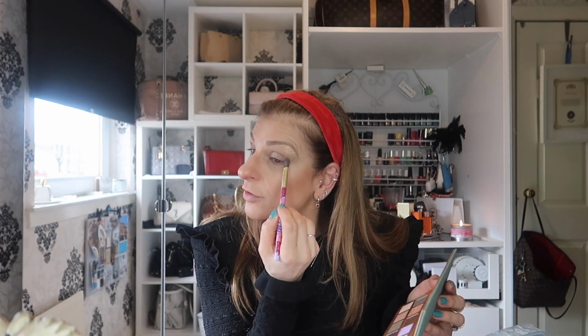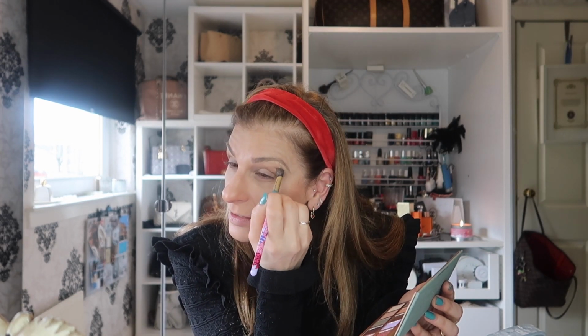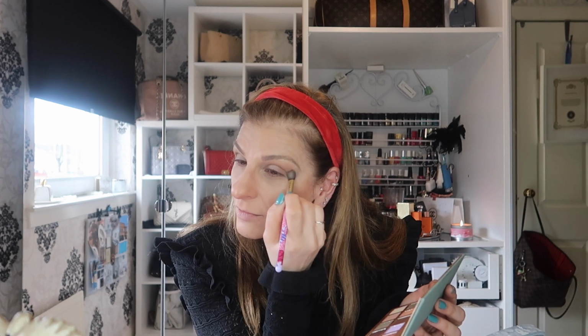And I'm going to go in with this terracotta, because I feel that green is just a bit too dull looking. And that's how I basically do all my makeup always. I just look and I think, oh, it's needing a bit more here and it's needing a bit more there. I mean, how many colours have I used already? Used quite a few colours. It's about building and looking at your canvas, people. Can you see now we are getting depth into the eyes here? We are getting some depth.